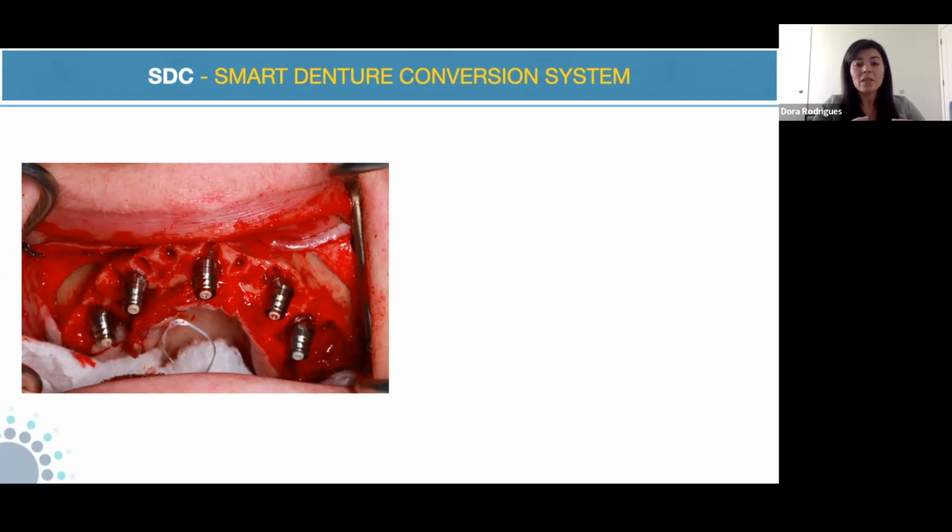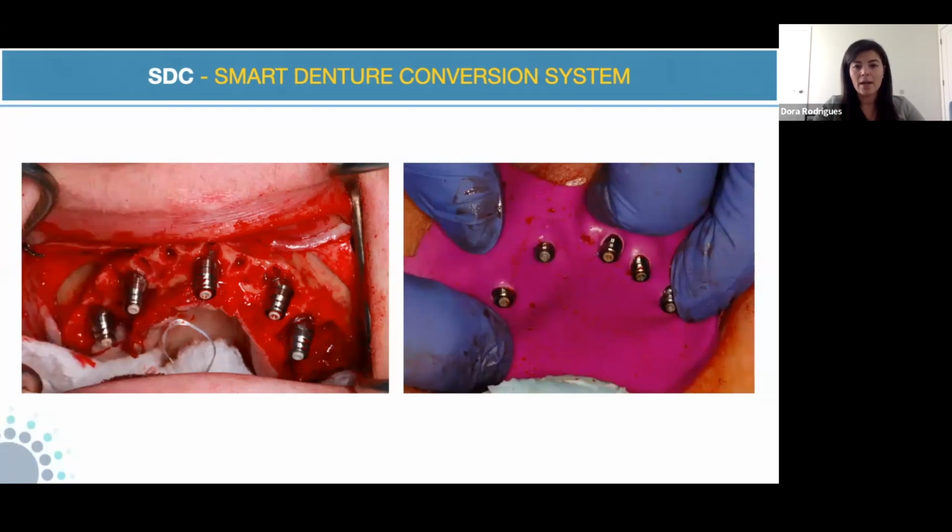In this case, it's an open flap, and there are a lot of doctors that want to do the pickup with an open flap. I don't like to do that. We did it once, and we decided never again. I didn't propose the option to any other doctors, because I prefer to do it after suture. But if you're doing it with an open flap, there are some silicone sheets, and these are from Amazon. I think the thickness is 1 millimeter, and you can just place them over the cylinders and then do your pickup on top of that. Once it's done, the surgeon can be suturing the gums while you're finishing up your conversion.